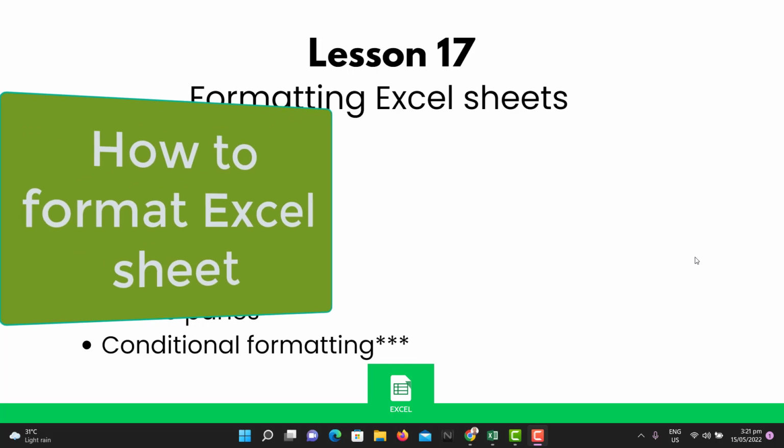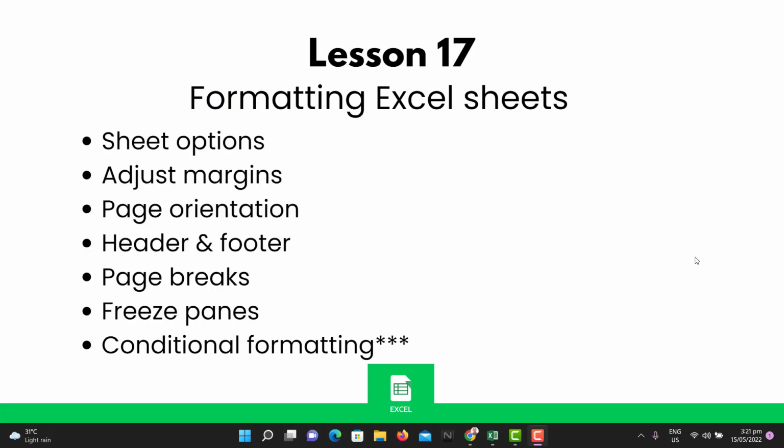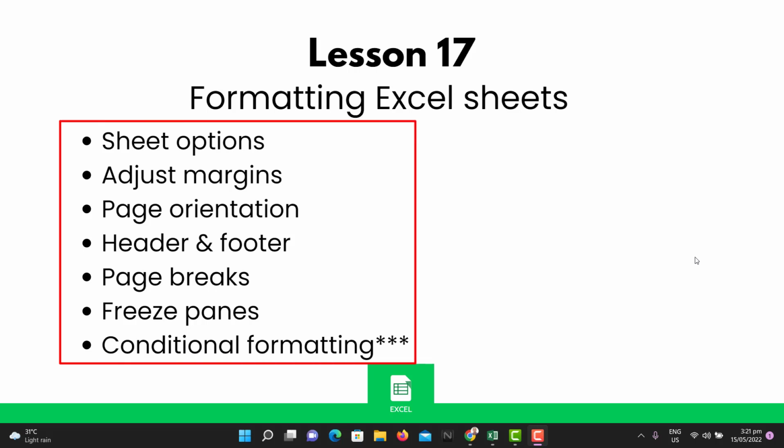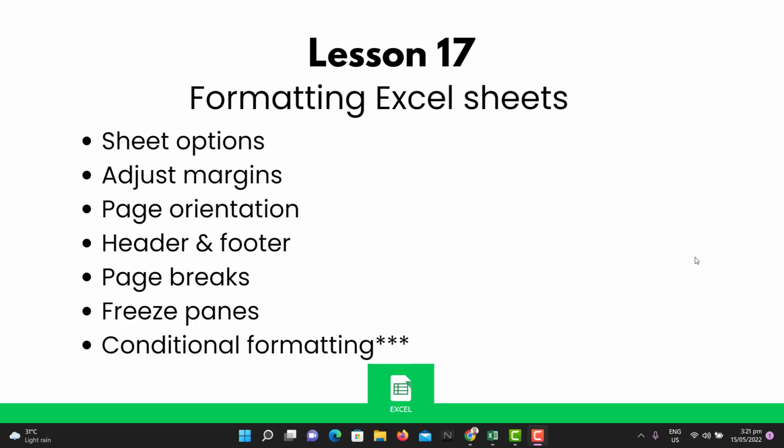And the various options that we'll be looking at include the sheet options, how to adjust the margins, page orientation, how to set header and footer in Excel, as well as page breaks and freeze panes. Conditional formatting has a lot to it that you need to know, so I won't be covering it in this lesson. Hopefully, I will do a separate lesson on conditional formatting. So let's get into lesson 17.